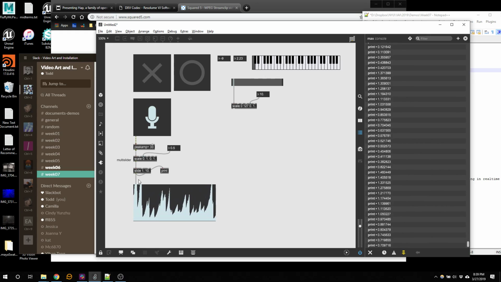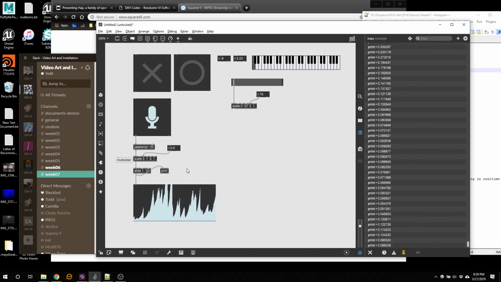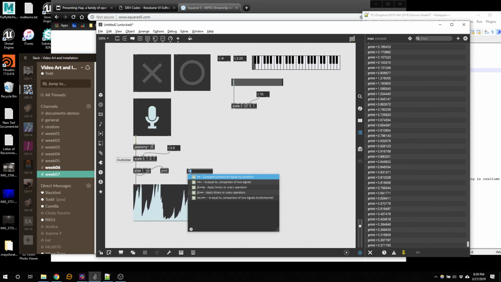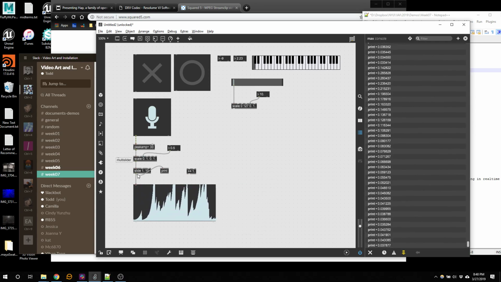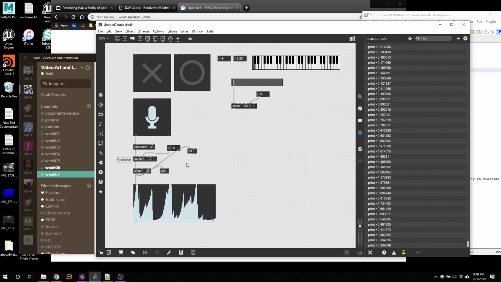So now this is data, let's do some math. I can say new, and I'm going to do some math. I'm going to say if the number is greater than or equal to 0.1, and let's just monitor this with a toggle.